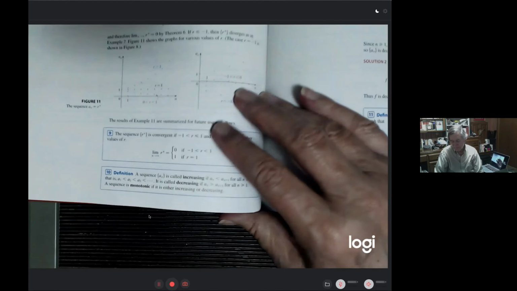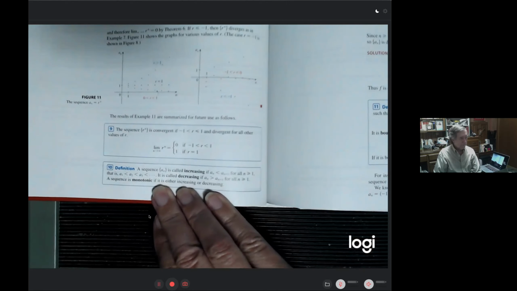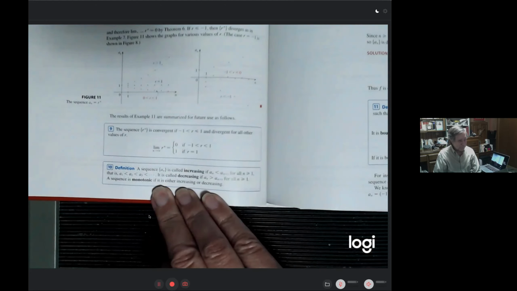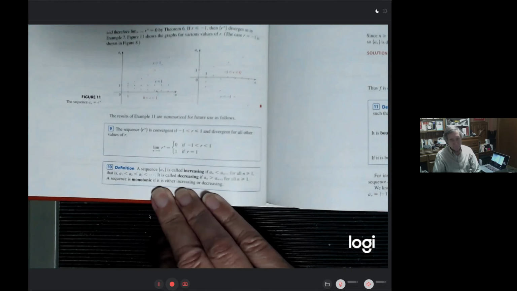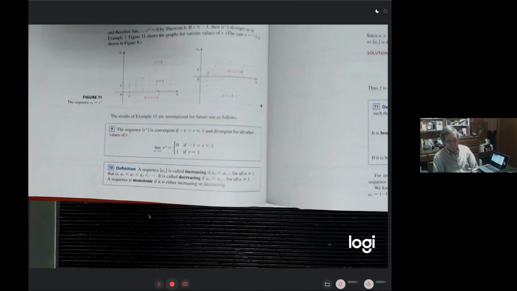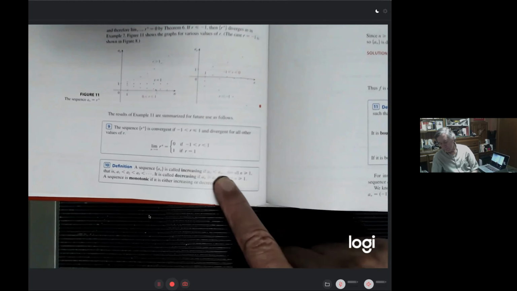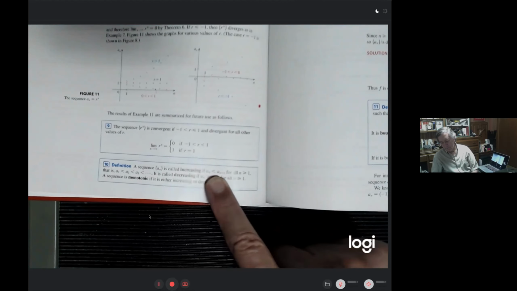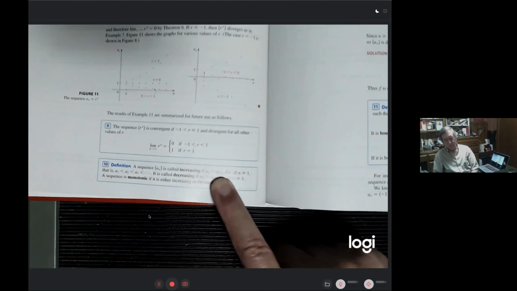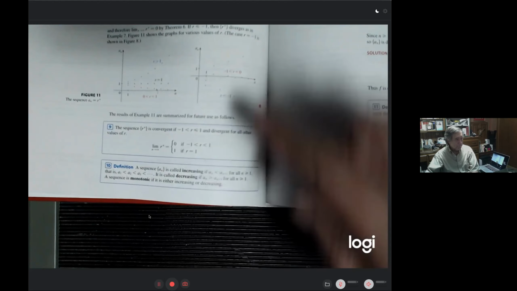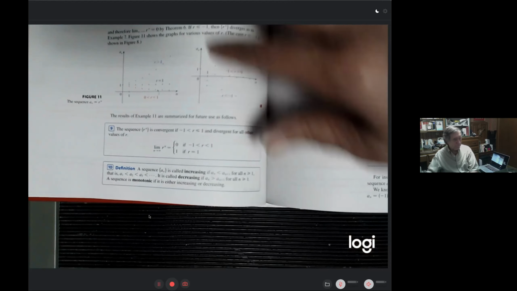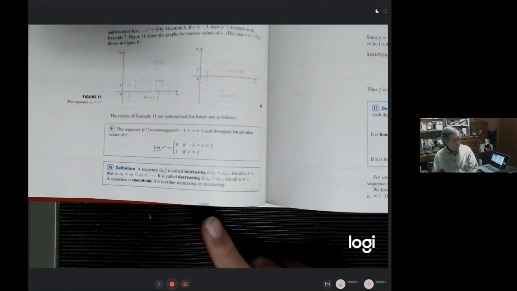So this is like another section, really. And he defines a sequence to be increasing or decreasing or monotone. Now, I would like to increase those definitions in terms of the number of definitions. If you'll notice, we say something's increasing if, as the n gets bigger, the number gets bigger. A sub n is less than a sub n plus 1. So a sub 50 is less than a 51, and that's less than a 52, and so on.